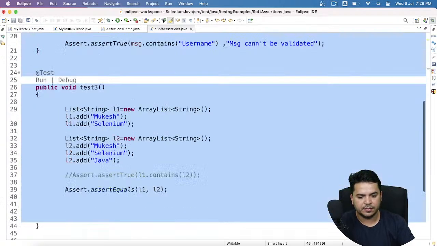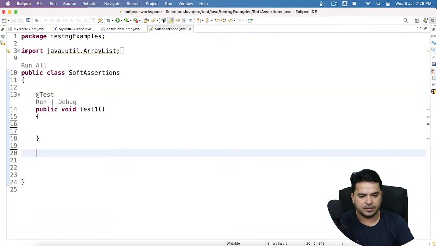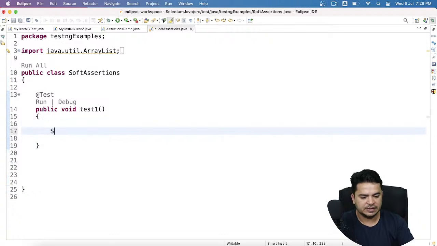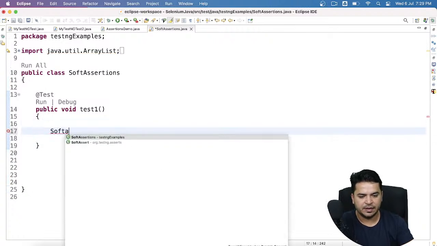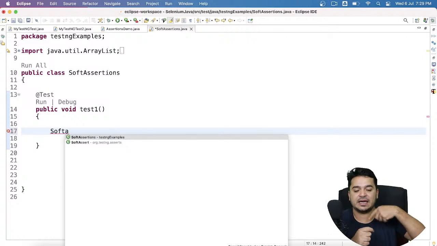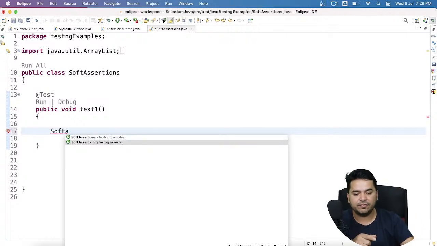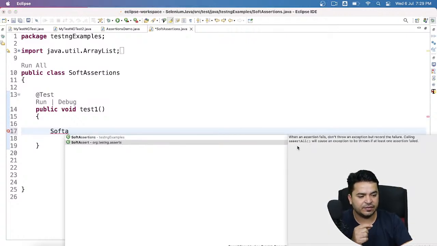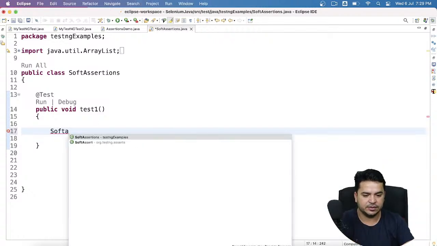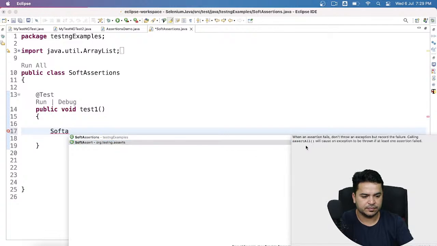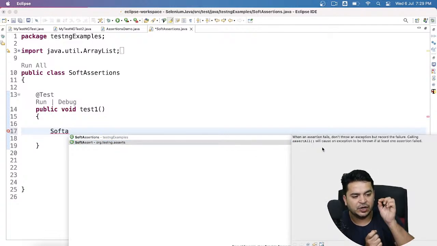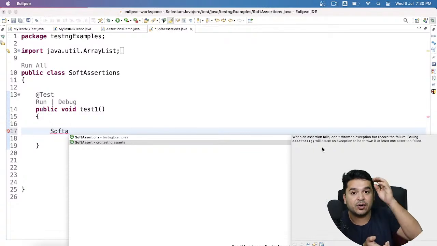Now just type soft, and see, soft assertion is the class that I have created, right? Soft assert is a separate class, and if you see, it says when assertion fails, don't throw an exception but record the failure.